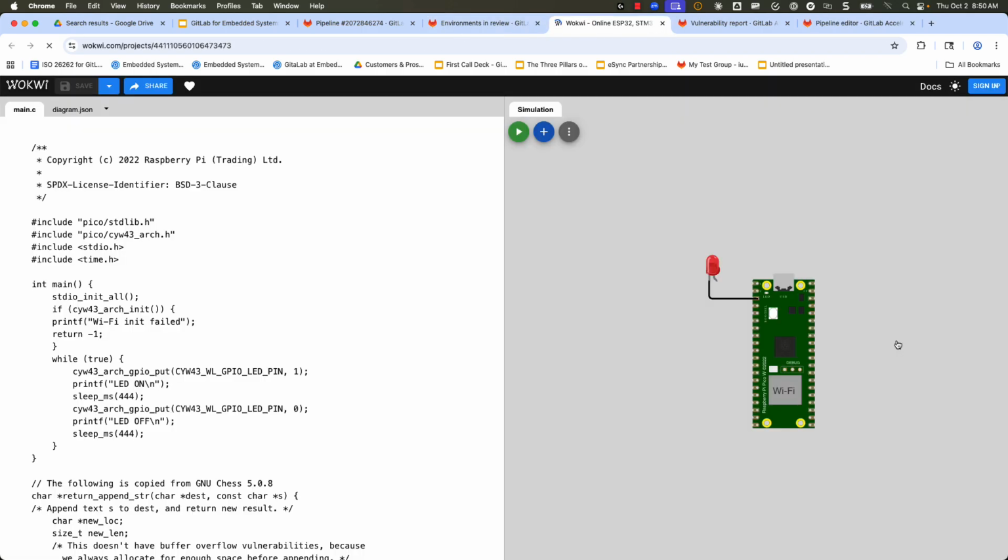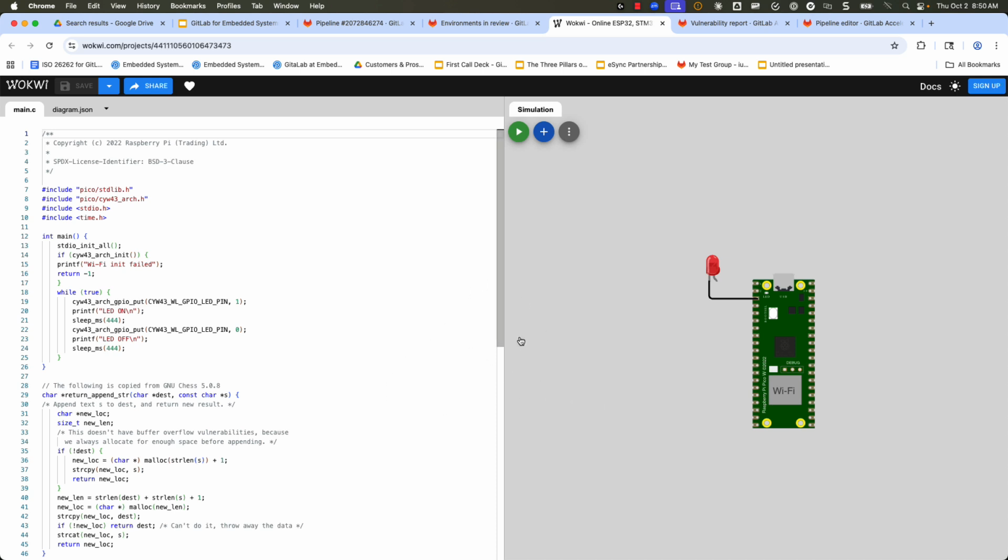So I'm going to open this environment. It loads into Walkwe again, into a more graphical environment. It has my source code on the left and my depiction of my device on the right. And when I hit play, I get to interact with this device as much as we can. We can see it blinking. If I went back to my branch and changed this milliseconds to 5,000, the next time I opened the environment, this would be 5,000, and I could press play and test that.